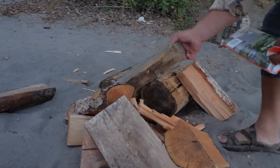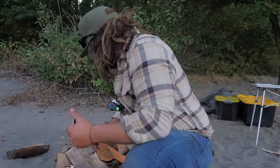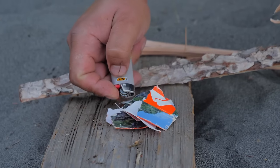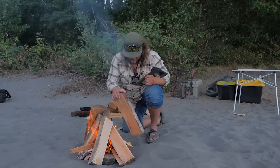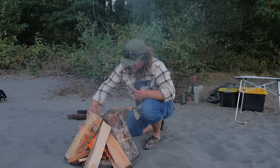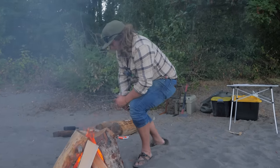I'm actually gonna start this fire on a piece of wood. Sometimes that can be a really nice way of getting a fire going. Give yourself a little platform, something to work with. Start small and get big. There we go. Oh yeah, that's a fire. Or it's about to be. I'm gonna get this going. By the time I get my recipe all put together, we should have a really nice cookable bed of coals.